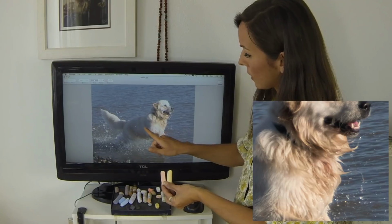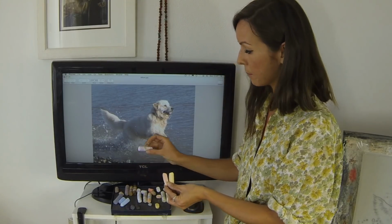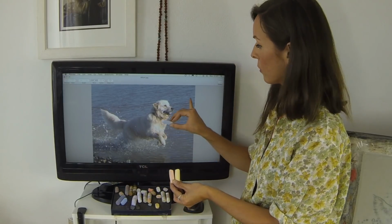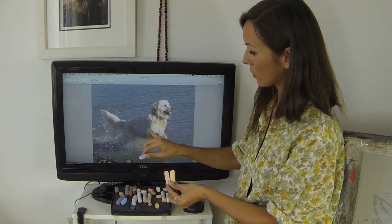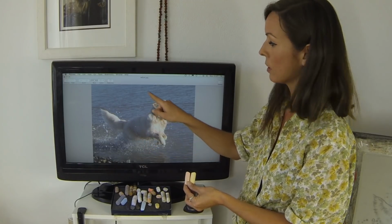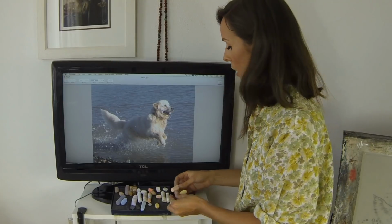But then when you contrast this with the shadow area, I'm going to look for shadow tones which have a lot of lilac in them, maybe something like this. And also a lot of blue tones, so a lot of the blue that I use throughout the background in the sea will also come into the dog's coat. I mean, if you actually look at this middle area on the dog, it's got a very, very similar colour scheme to the background itself. So it's all to do with those colours being reflected off a light coloured dog.